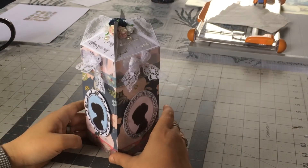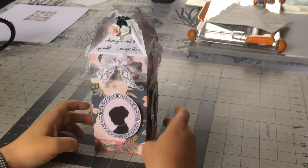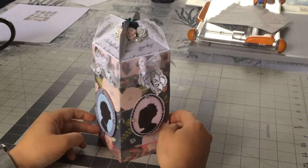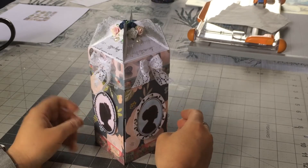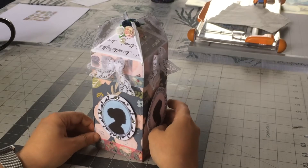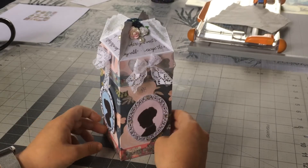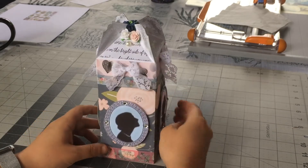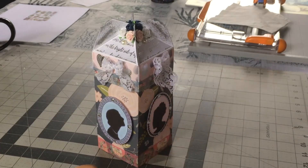Here we are again. I wanted to show what I worked on yesterday, which was actually this box. I went down that Pinterest rabbit hole and found this cool box. I found a few videos on Facebook — this is something that's been done, all the videos seem to be about three years old, so maybe I'm a little behind on this project, but I had never made one, never really seen one of these, so I decided to make one. I didn't actually watch any of the videos on YouTube.